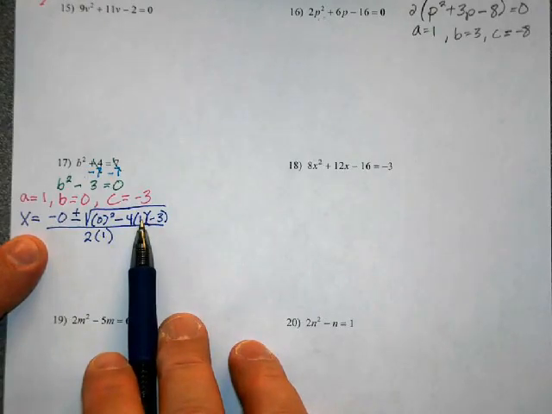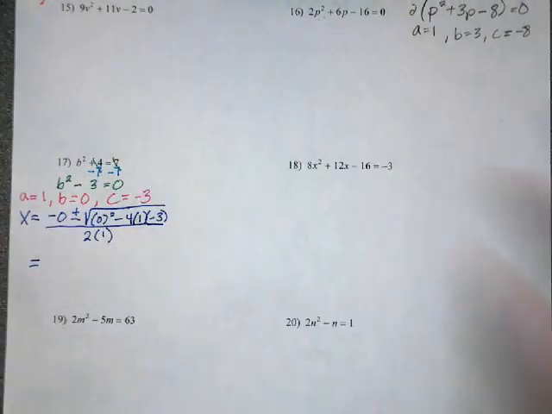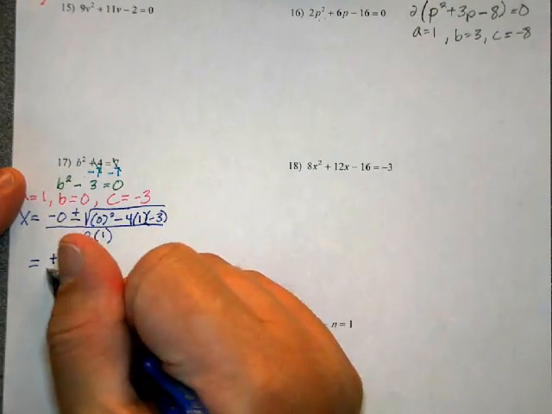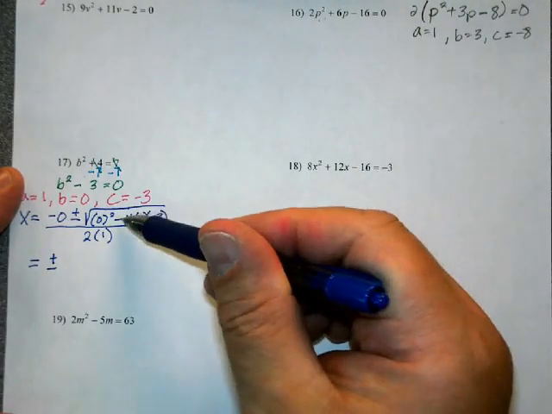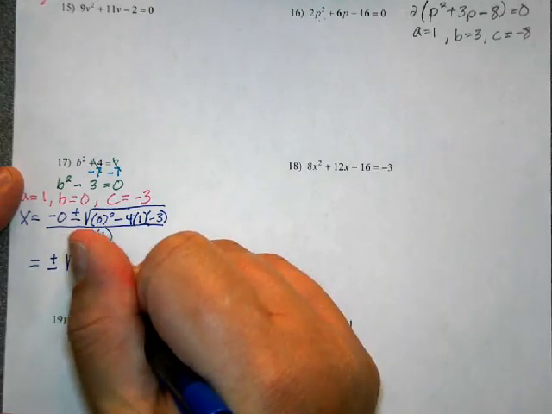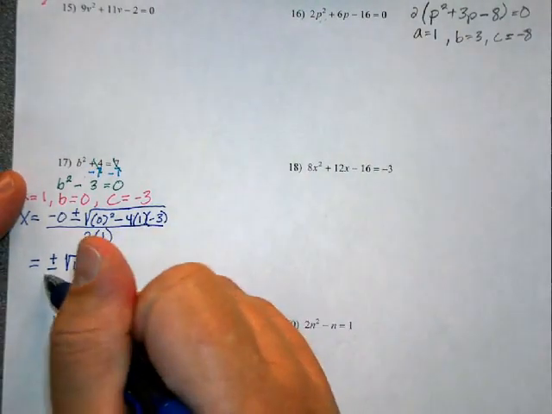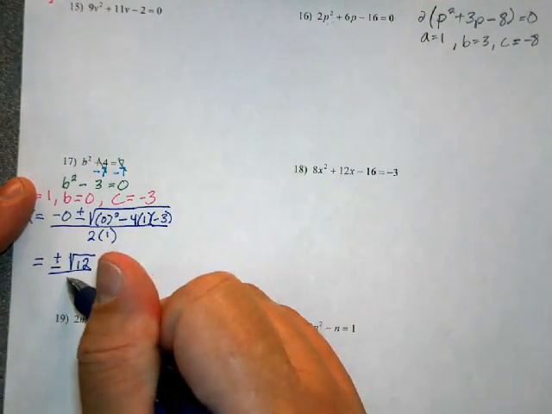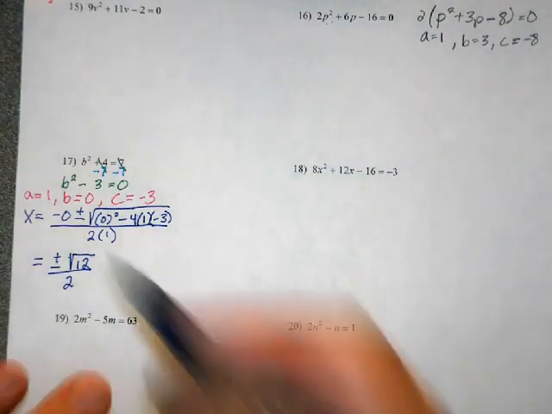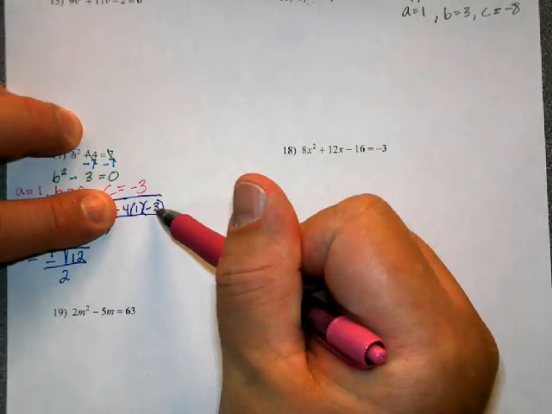Okay, so this equals, zeros I'm just going to leave out. So I got my plus or minus. Okay, we have negative 4 times negative 3, which is positive 12, right? All divided by 2. So, is that not a negative 12? Nope, because I'm multiplying. Well, if you want to look at it this way, 4 times negative 3 is negative 12, but don't forget that minus sign. So it makes it a positive 12.